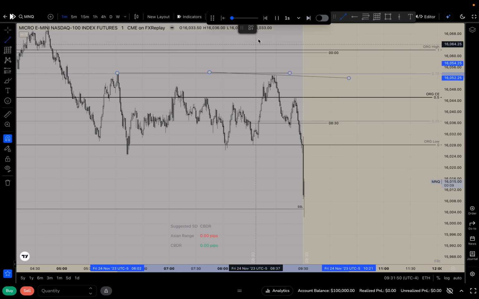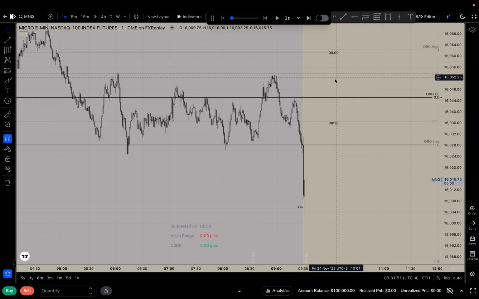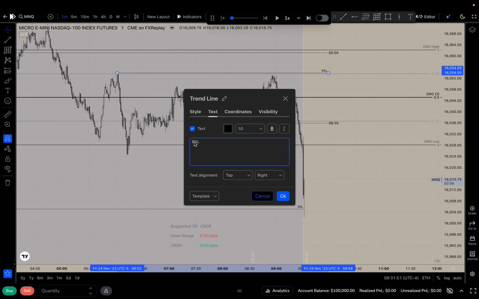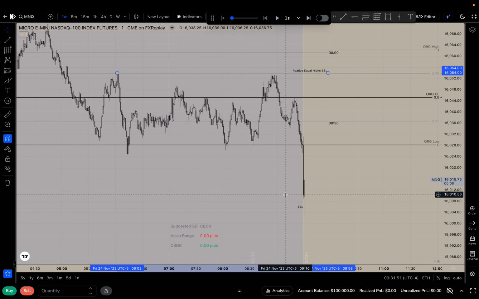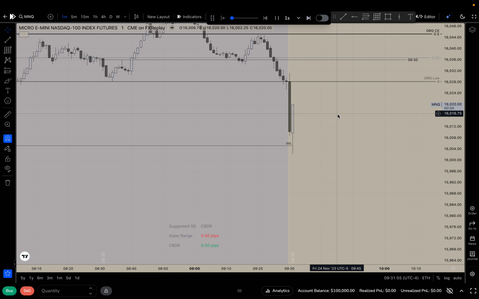See, this is what I mean. This is what happens when I try to draw drawings while price is updating. It's just the most ridiculous thing. Oh, love of God, sorry. There we go. This is buy side liquidity, relative equal highs. Buy side liquidity, there we go. And we'll let price go from here.